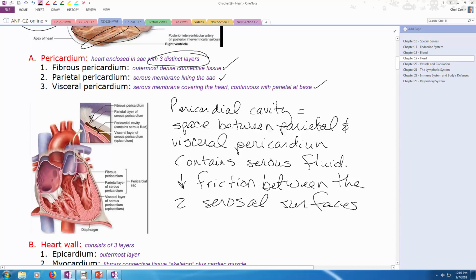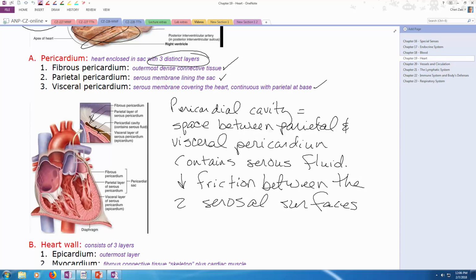Now, if for some reason there was a bleed into this space, into this pericardial cavity, what would be a potential problem for that? We have blood actually filling it up and tensing it, just like if we had water in a balloon. What would that do to the effective action or movement of the heart muscle itself in that space? It would limit that. That actually has a clinical term, and one day you may encounter that.